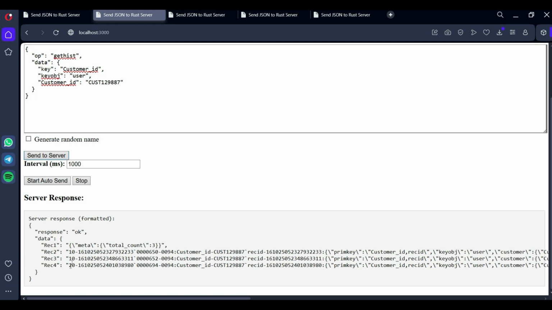Okay, now you can see that in the get operation those initial two bits were 00, but now there's 20. That means the record has been marked deleted, but we can still see the record, and not only the record, the history of the record is also preserved. So that's how you can get access to deleted records from a compliance perspective.